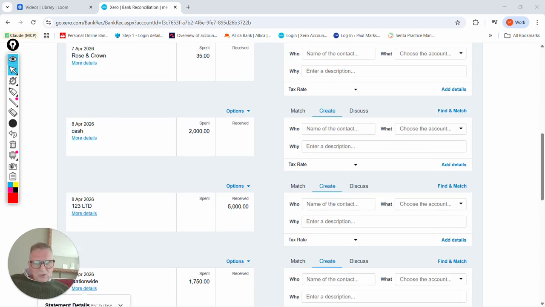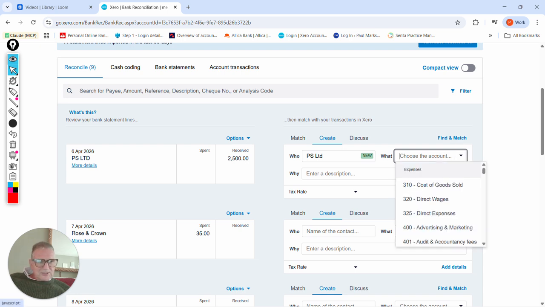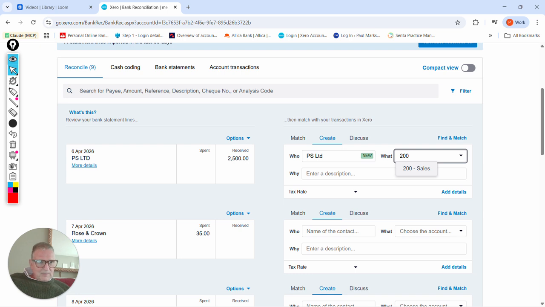For some of you, you can just create a transaction. There's a company called PS Limited. Well, it's a sale, and sales are always code 200.